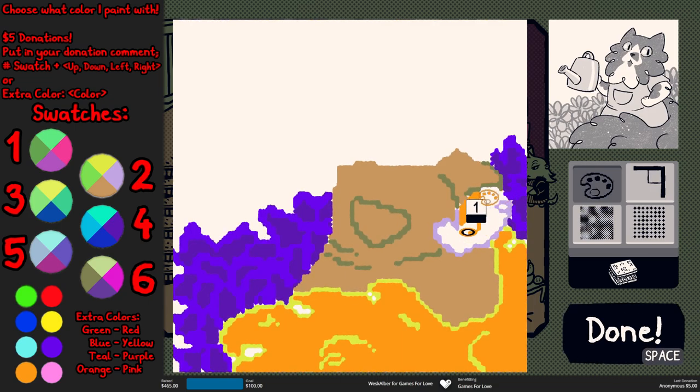Why are you buying paint at the soup store? I'm not buying paint at the soup store. I'm painting a nice little picture. It's a nice little picture. It's just a nice little picture.